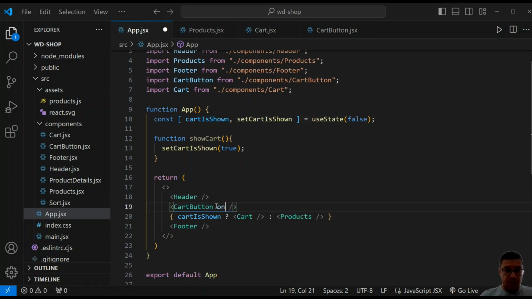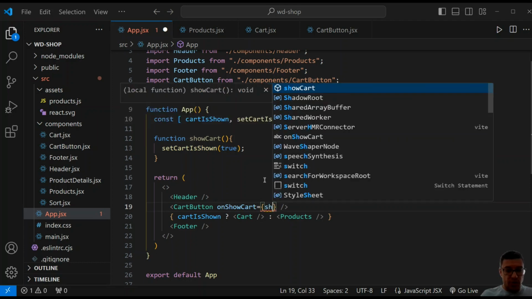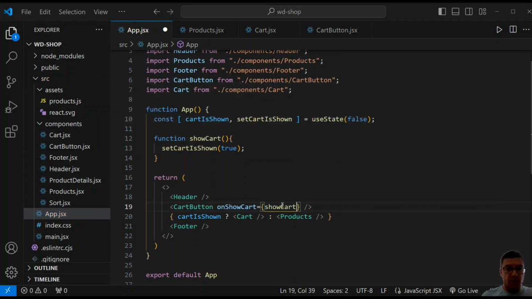I hope you remember we did the props, so we will say on show cart, for example, and on this prop I want to execute show cart functionality. Now I just need to pass this prop down to my cart button component.